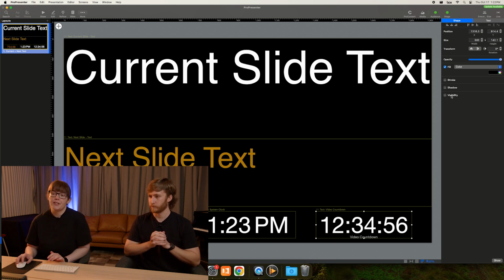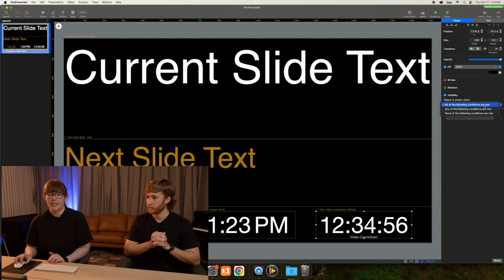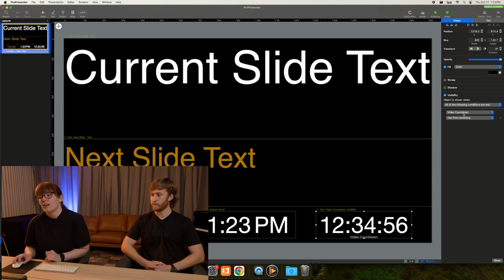So what I like to do is set visibility. And this will show or not show an object if something is happening. Okay. So here we have: all of the following conditions are met, or any of the following conditions are met, or none. Video countdown has time remaining. So if the video stops, it should automatically stop the timer.